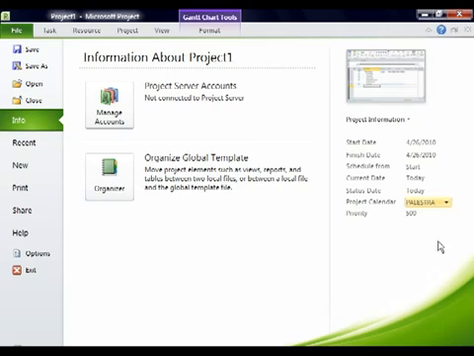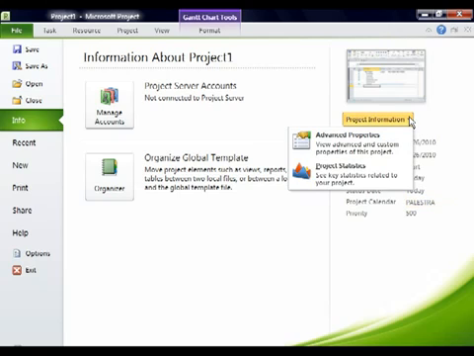So just to wrap up, the first 3 steps for getting a project plan set up. First thing that you want to do is set the start or finish date on the File menu. Then if you want a project summary task that tracks everything going on, total durations and total dates, you'll have to come into Project Information here and go to Advanced Properties.